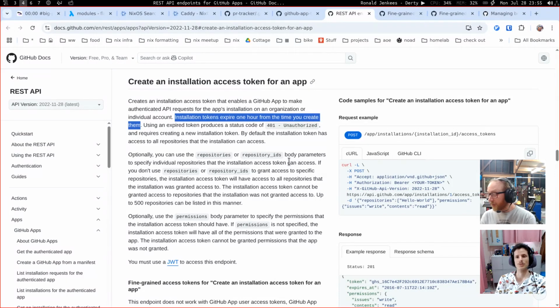So if we wanted to leverage this, we would have to change the Rust code, right? Our PR tracker Rust code. Why? Or we'd have to because something needs to do this dance every hour. Maybe.